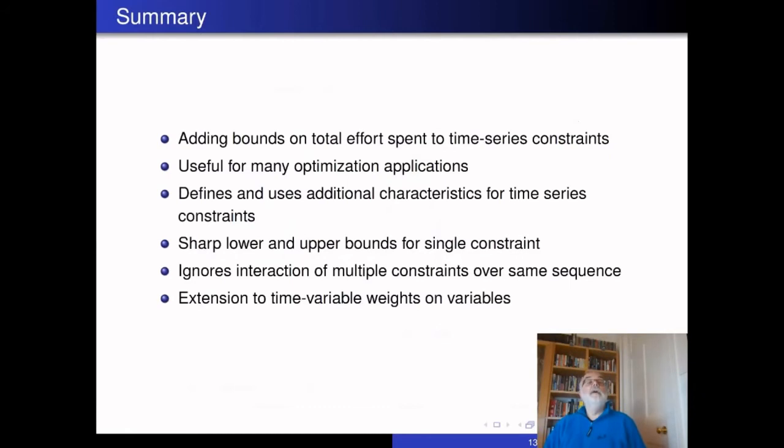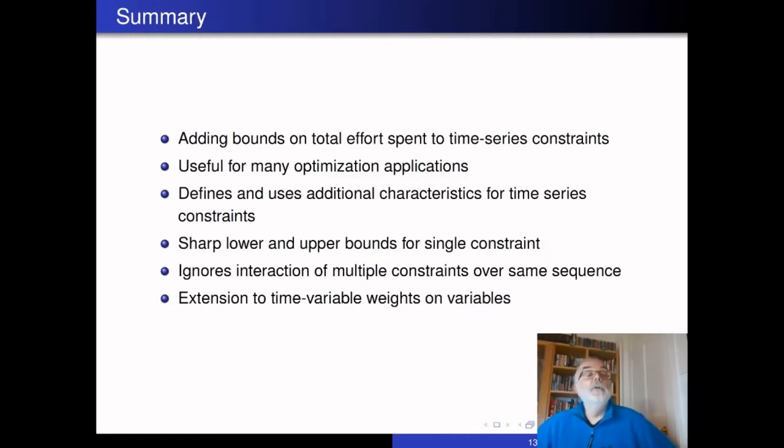So what we have done is we have added bounds on the total effort spent for the time series constraints. This is useful for many optimization applications that deal with time series constraints. For doing that, we defined and used some additional characteristics for time series constraints, and therefore get sharp lower and upper bounds for a single constraint.